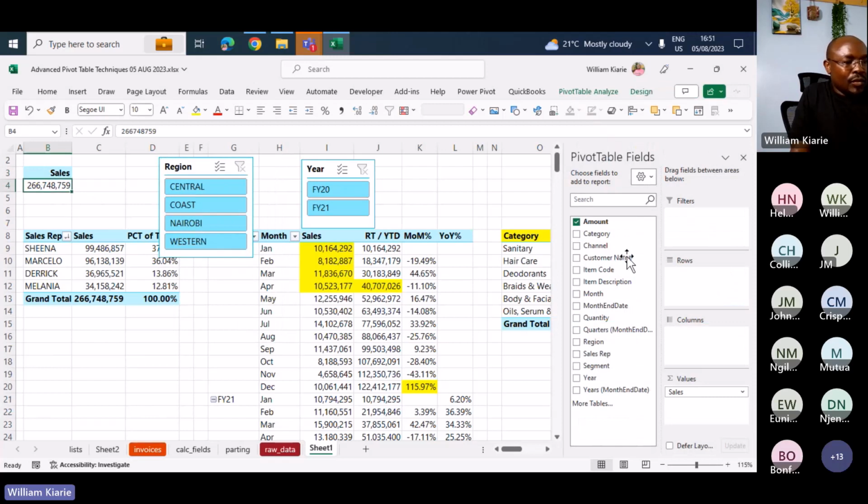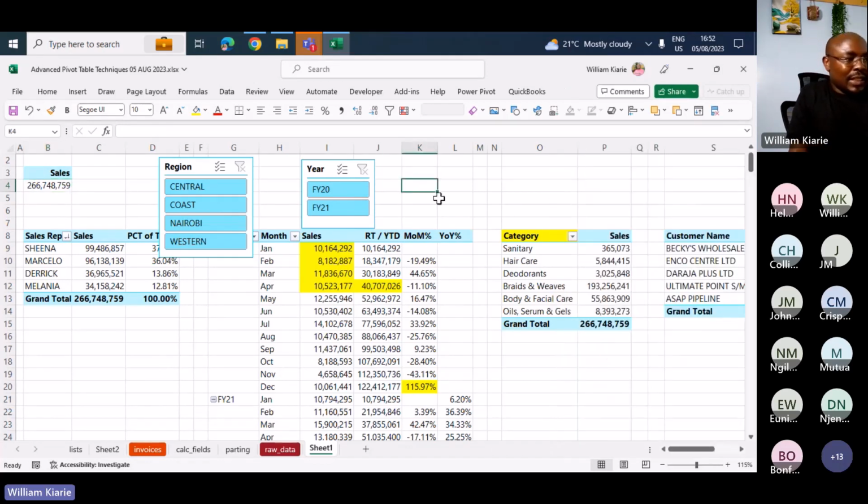Now that's one way you can go about doing the slicer. The alternative is to go on the right side where you have the field list, and if you right click, for instance, if I choose product category, I right click on it, I get this option again that says add as slicer. So it will add that specific field as a slicer. I'll not add that one for now, but you can use either of the two approaches.